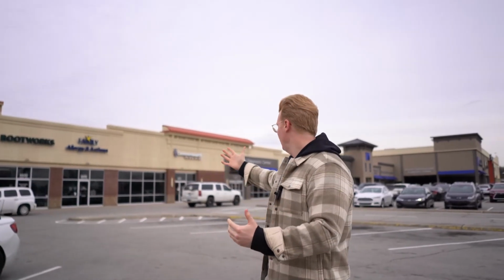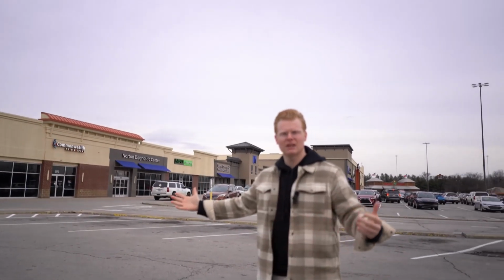So the lower price point in Shively is a little bit lower for the average home, for the median home, but that doesn't knock out some really, really nice homes, as you saw, as you will see with more, and obviously some really, really nice stuff to offer for renters and homeowners alike. So without further ado, let's hop in the car and check out a few other areas. Let's get to it.